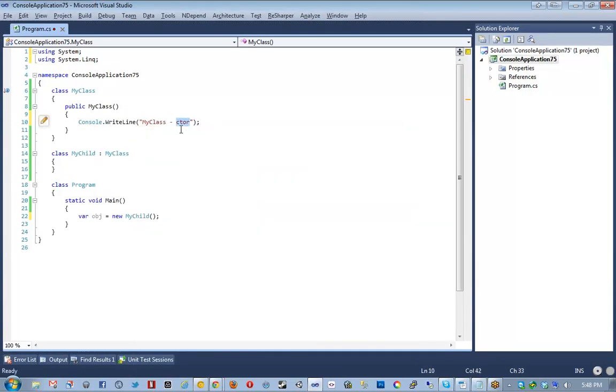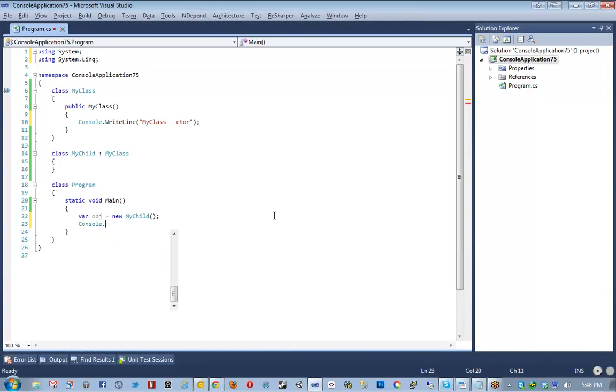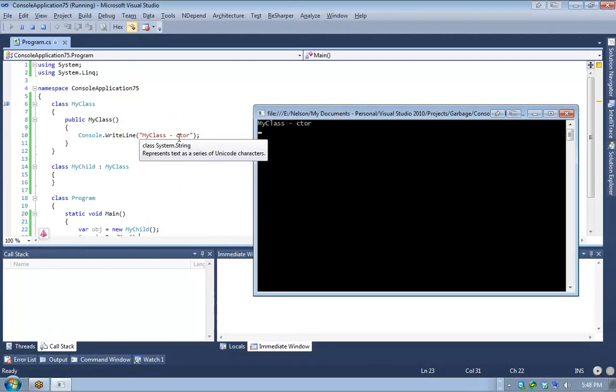Also, just a quick aside, CTOR is the abbreviation of constructor. So if you ever see me use CTOR, that's what I'm referring to. Now, this will actually have some interesting behavior that's definitely worth keeping in mind, and will have implications when dealing with inheritance hierarchies. So let me go ahead and run this code, and you see my class CTOR is being invoked even though I'm not directly calling that constructor.